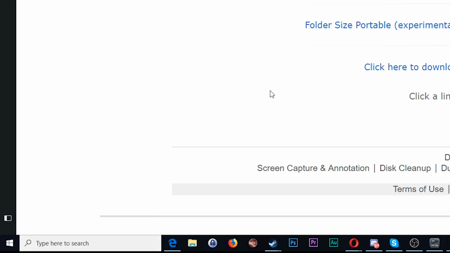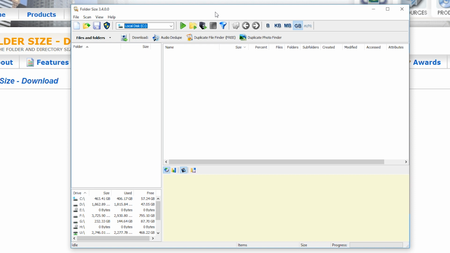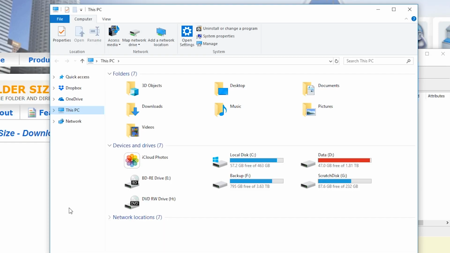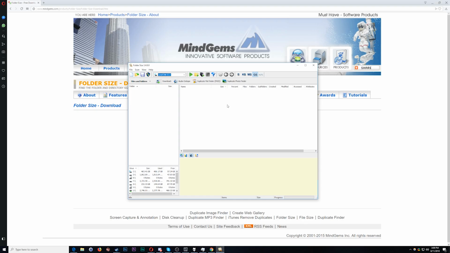Okay, so the reason that I'm personally really vested in Folder Size, and the reason why I tend to use it a couple of times a month, is because what oftentimes can happen is you'll have a disk that is pretty much full. So for example here, if I take a look at my current disks in my main computer, you will notice that Data D, the data drive, only has 47 gigabytes left of about 2 terabytes worth of space.